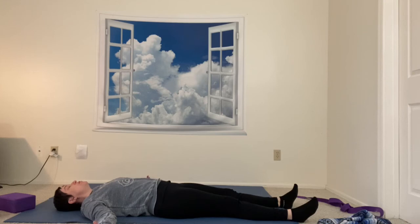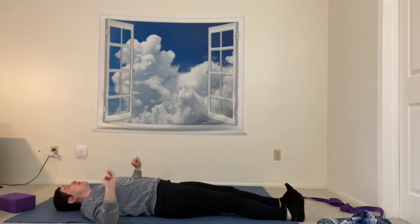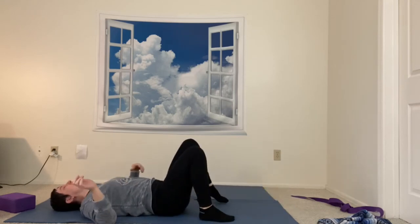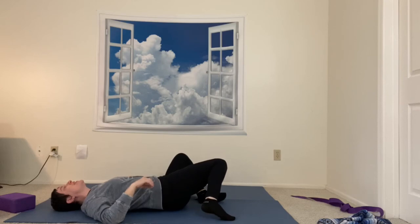Just bring little movements into your fingers and your toes, maybe wiggle your nose, your face. You can bend your elbows and your knees, putting your feet on the mat, slowly, slowly moving again until rolling over and pushing up. Take your time coming into a comfortable seated position.